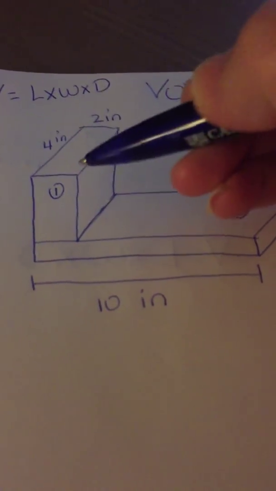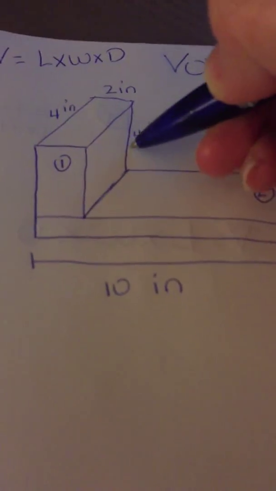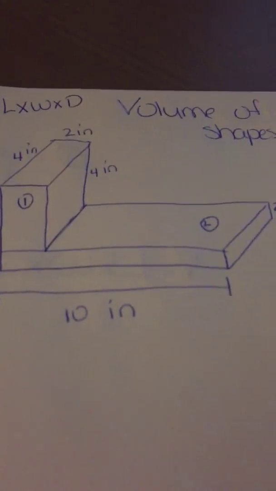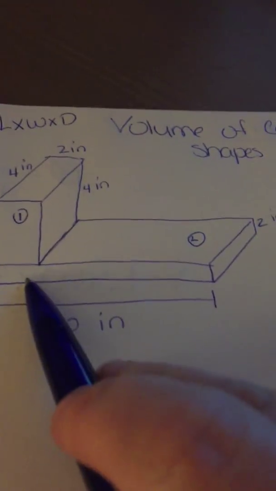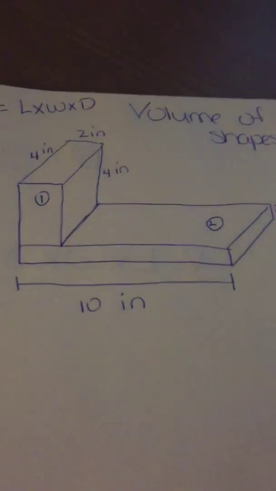So if we're looking here at shape 1, we have our depth of 4 inches. So I'm going to write down 4. We have our width of 2, so 4 times 2. And we have our height of 4. So I'm going to write down 4. And none of those dimensions include the rectangular prism piece on the bottom. We're only focusing on this piece here that we've kind of cut away. So when we find the volume here, 4 times 2 is 8. 8 times 4 is 32. And this is in cubic inches.